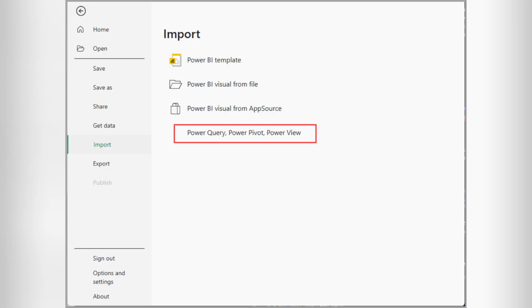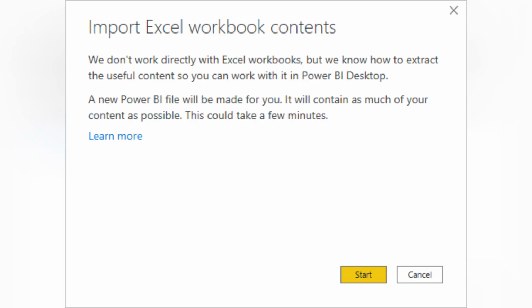Keep in mind that very large Excel workbooks may take longer for Power BI Desktop to analyze and convert. If your Excel file is stored in a shared OneDrive for work or school, or inside a Microsoft 365 group folder, you'll need to use the file's web URL instead. Paste that URL into the web data source inside Power BI Desktop to connect properly.